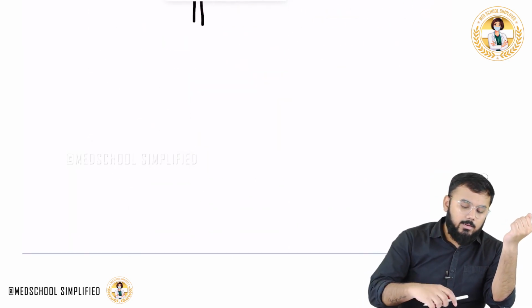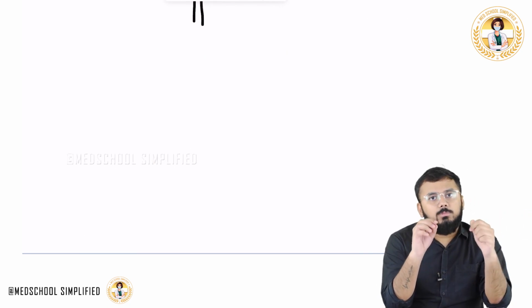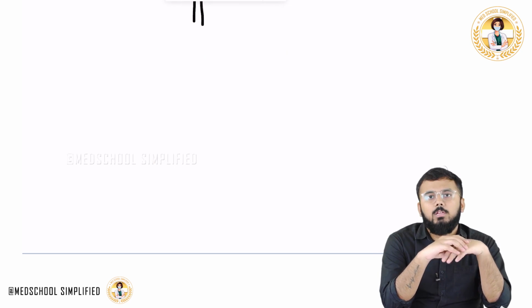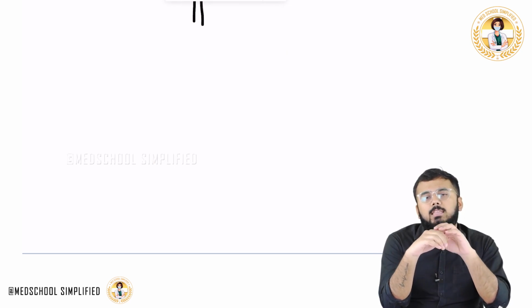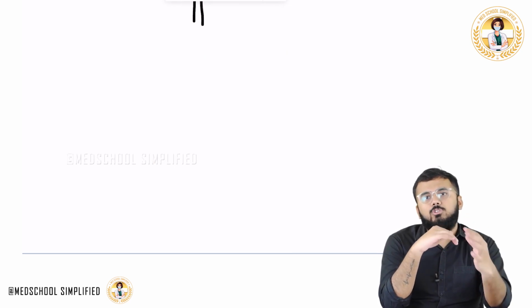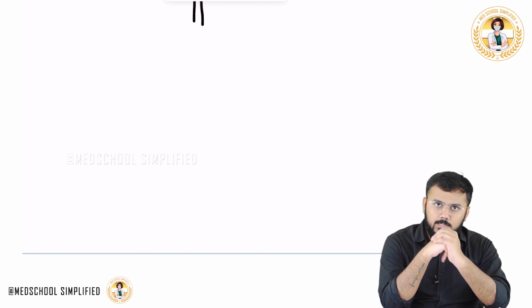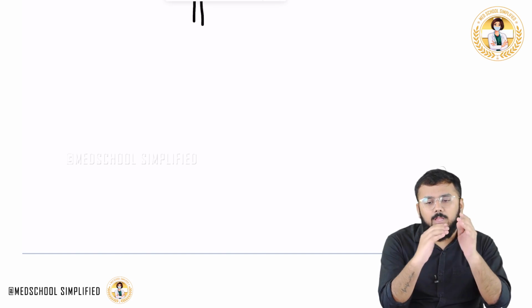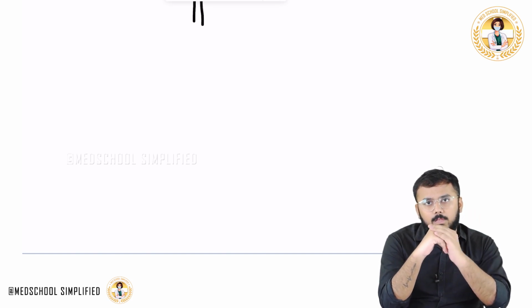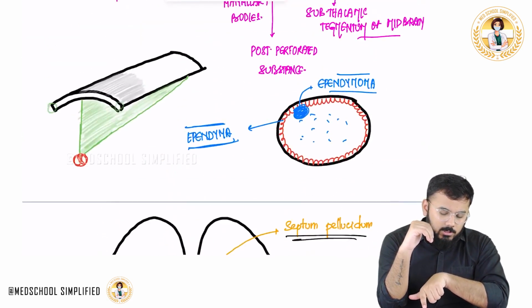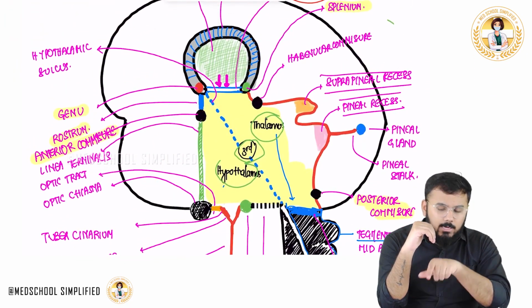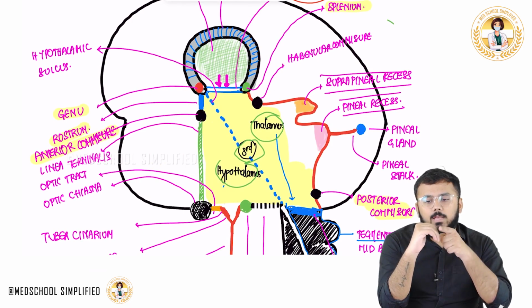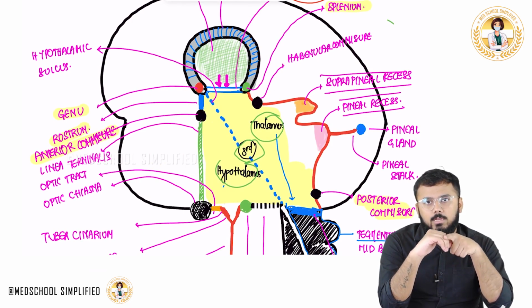What I am trying to tell you is that corpus callosum is one of the types of commissural fibers, okay. Are there any other fibers attached to the corpus callosum? Yes, there are some fibers attached on the right and left of the corpus callosum. Look at this picture here: this is called the genu of the corpus callosum, this is called the splenium, and this is called the body of the corpus callosum, right.